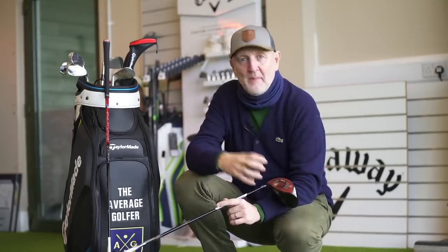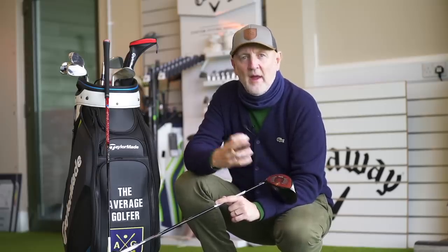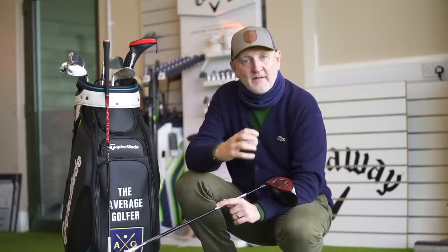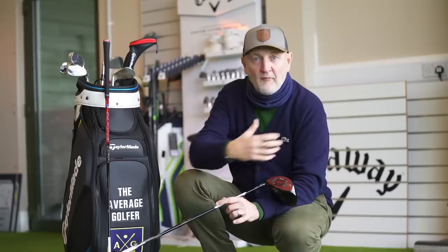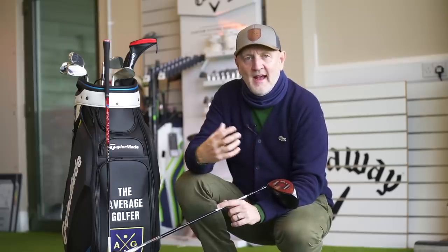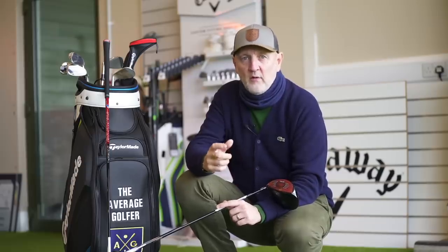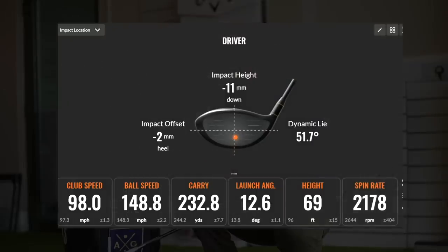And what TrackMan does really well is identify where on the club face you actually struck the ball. And that can be a really telling sign, particularly when a club is claiming to be ultra forgiving, very much across the club face. I certainly claim to test that theory. And although I've hit the ball fairly well here this morning out the middle, what I'm going to show you now is, I think we've got three, maybe four clips of where the ball certainly wasn't struck out the middle.